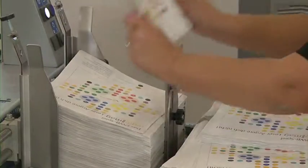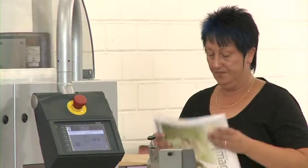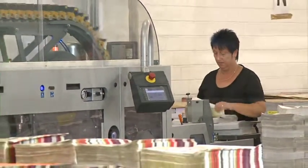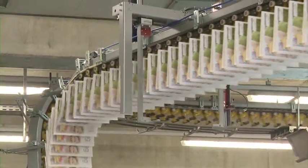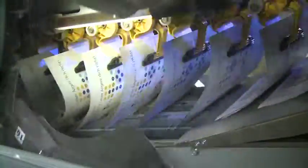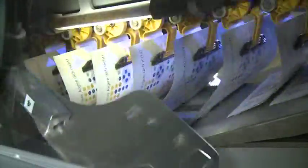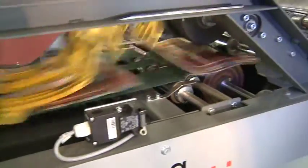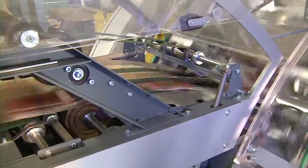The four-page Regiomag folders reach EasyCert — the inserting process in the universal conveyor — via Jet Feeder hoppers and the UTR conveyor system. Opening is achieved with an overlap or a vacuum device. The pre-collected inserts are combined with the folder at a rate of 25,000 copies per hour.